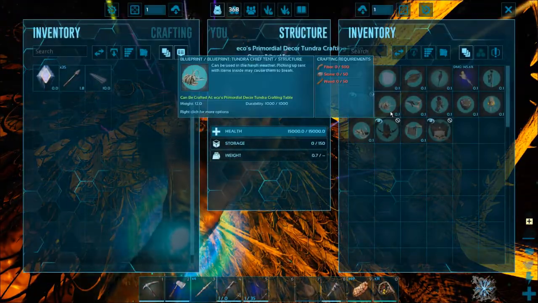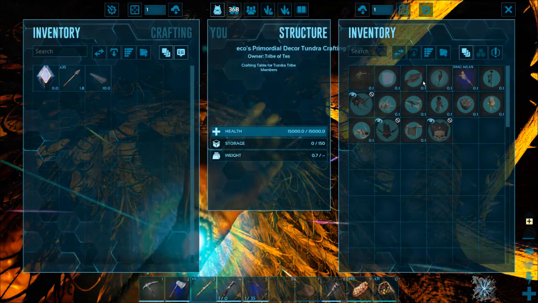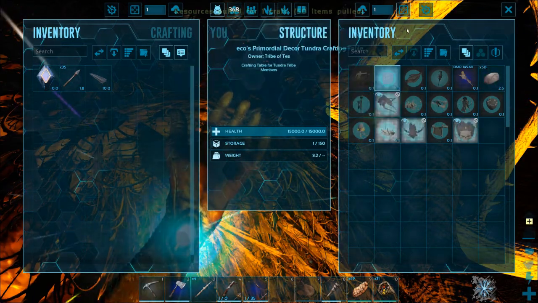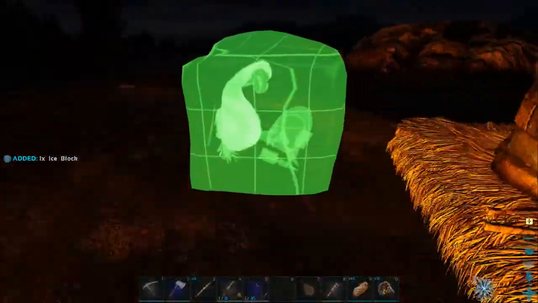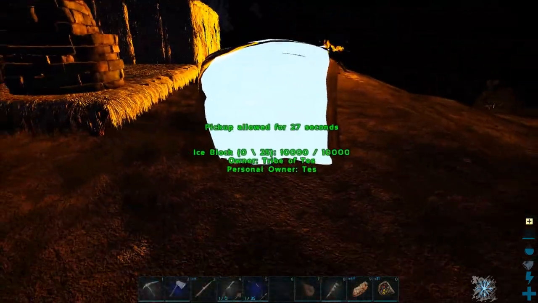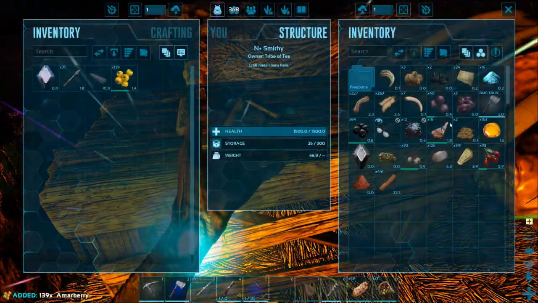Now, is there anything in here that I want to try making? Right now, probably not so much. I mean, I could make an ice block. Yeah, sure, why not? Big old block of ice, and it's got a frozen dodo inside. It's very, very shiny, too, I've noticed. Very shiny. So let's get anything with a spoil timer in there.